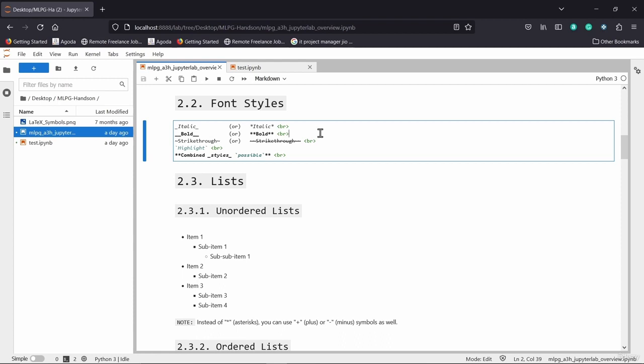Strike-through text can be created using the tilde symbol like this. Text can be highlighted using this symbol. This symbol should not be confused with the single quote. This symbol and the tilde symbol are available on the top left corner of the keyboard. You can create a combination of these as well.